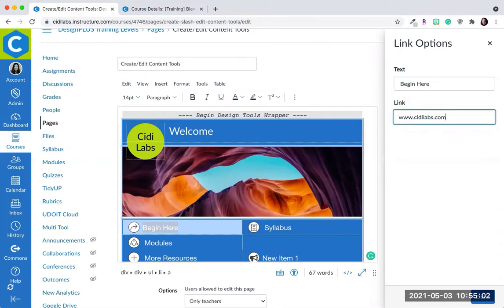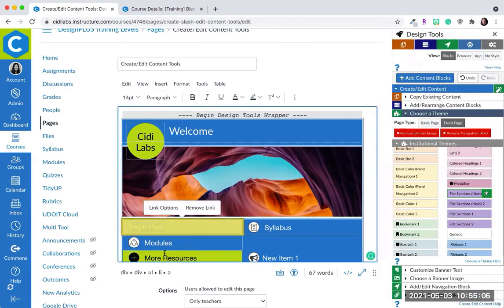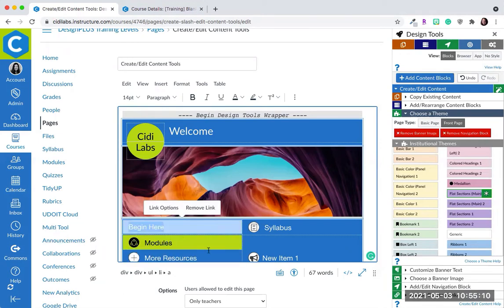No version. Okay, so if I come in and do that and I click on done, notice that it breaks the styling of that link. So now it's offset and it takes away the icon here.